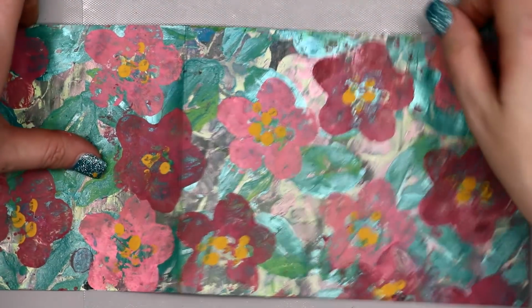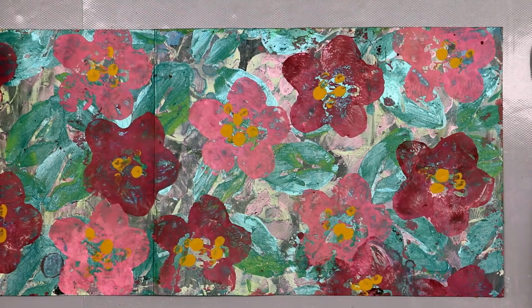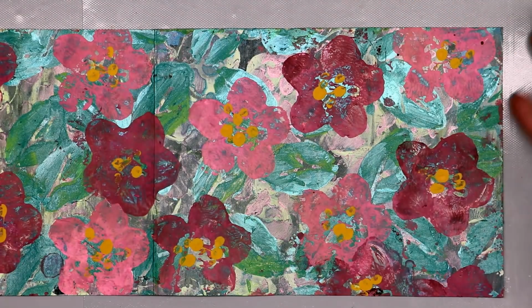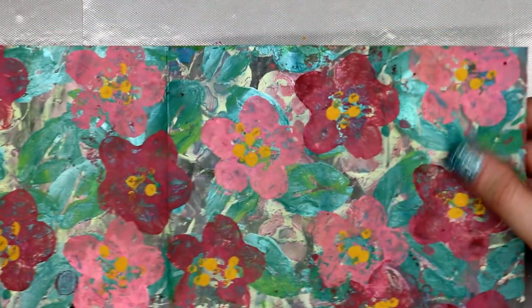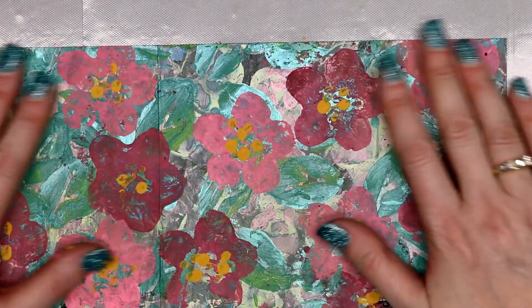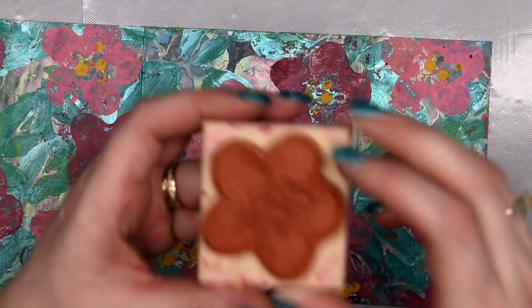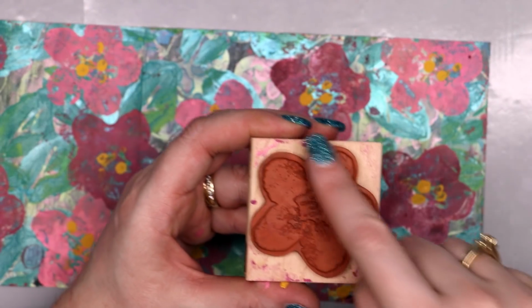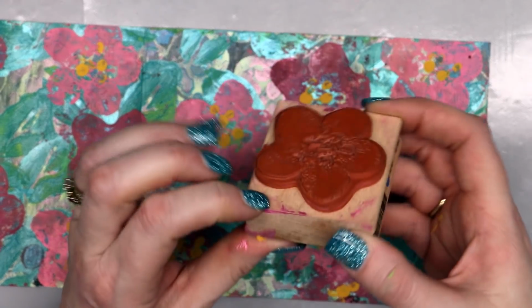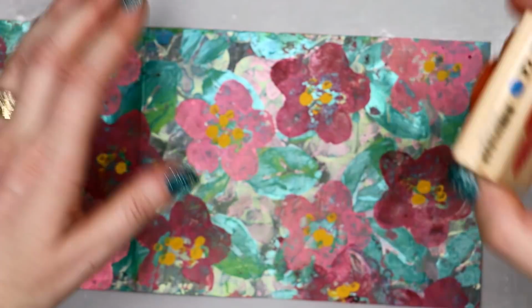And I know this is a background, but I'm also just kind of playing, and I'm also showing you that you can take junk mail, and look at this. It looks like it's a scrapbook paper of some kind. So you don't have to spend a whole lot of money. A little bit of paint, maybe. The rubber stamp. If you don't have a rubber stamp, you could cut a piece of fun foam in a flower shape and mount it to a piece of something, a wood block, and stamp it.